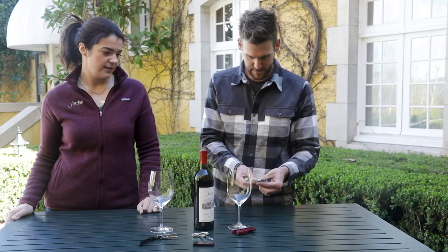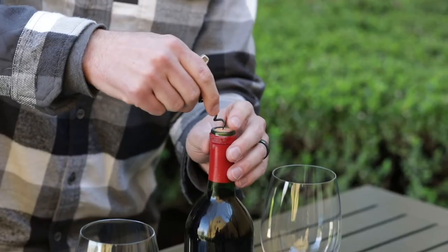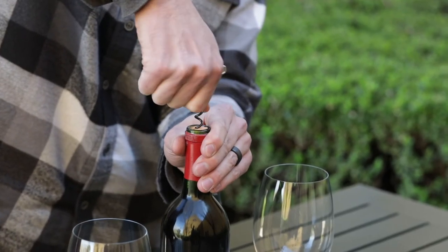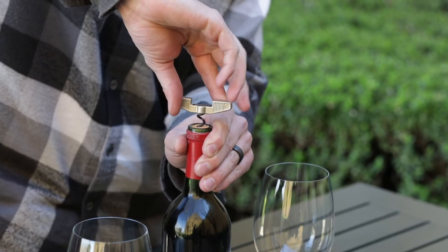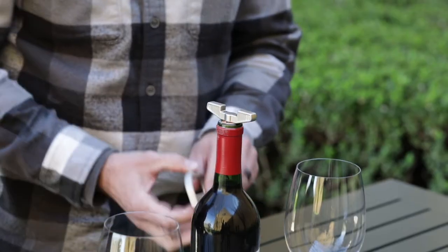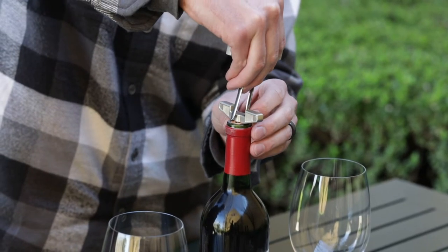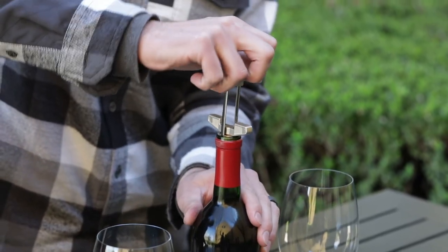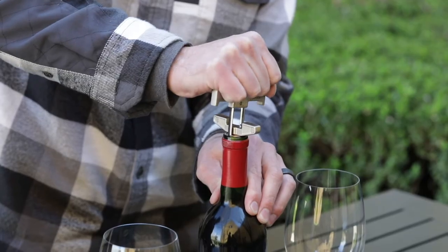So you just separate these two pieces and put the corkscrew in first. Everyone should be familiar with how this works — just try going straight, and that goes all the way down to the cork. This is basically like your support. Then you put the Ah-So in perpendicular to the pieces coming out, and you slide it in on each side. You use it like a regular Ah-So at this point, and the nice thing is that the corkscrew is going to hold it in place so you're not going to shove the cork in.